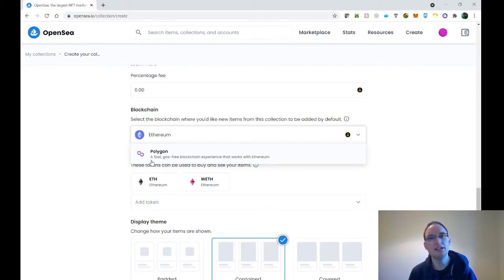But what I didn't realise was when you start putting them for sale, you then have to pay a gas fee on the Ethereum network to actually list it for sale. And it was coming out at around $70 per NFT. And bearing in mind I've got over 400 of them to mint as I go through the project, it's just not cost effective for me. So I decided to go to Polygon and copy everything across and then remove everything from the Ethereum blockchain, which is what I've done. So people can still pay in Ethereum, it's just that it's on the Polygon blockchain.